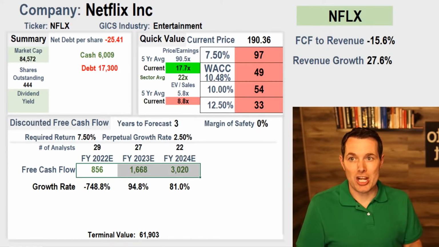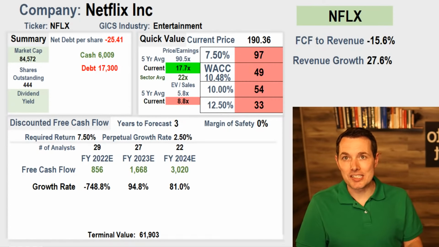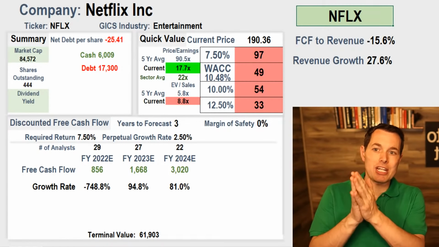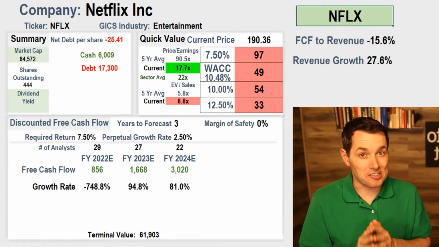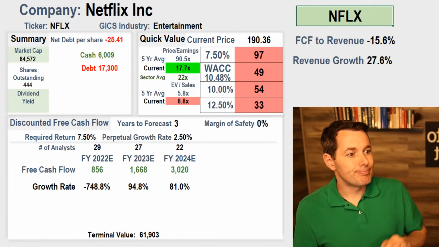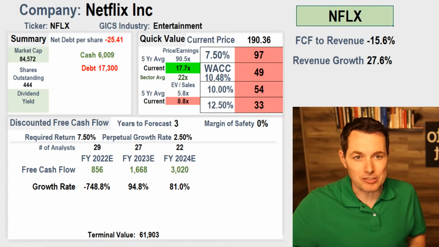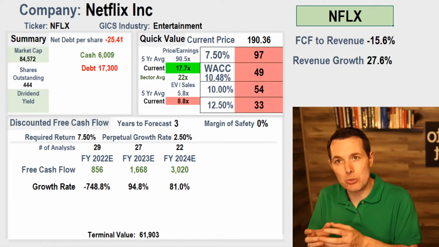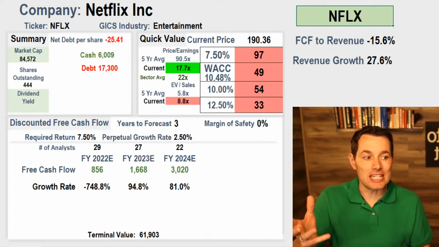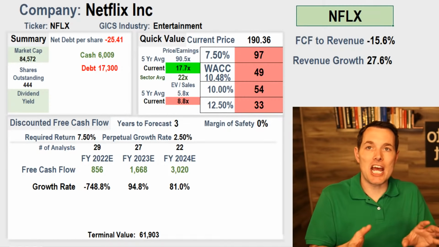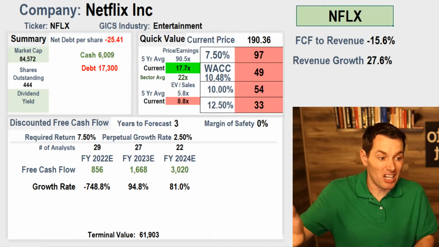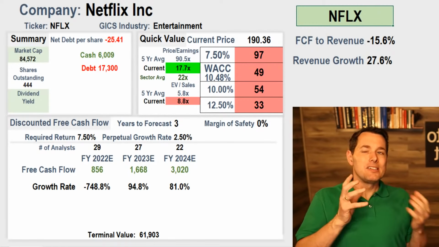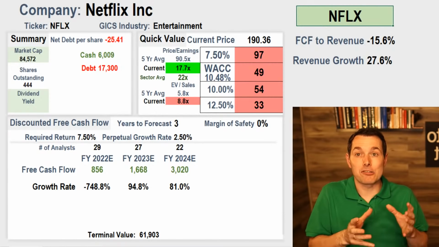Their free cash flow projections from analysts, I think they're too volatile. I think the likelihood of them nailing those free cash flow numbers is somewhat slim because, even if we project it out 10 years, it's somewhat irrelevant. If they have to spend all the money that they make to generate new content, this isn't like a Disney that can mix their free cash flow numbers for Disney Plus in with their parks and merchandise and movies. Netflix is a little bit different of a beast. It's got to spend a lot of money.